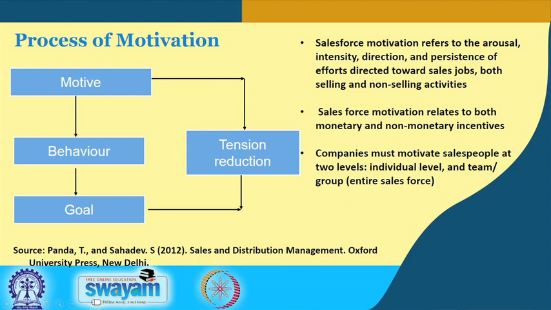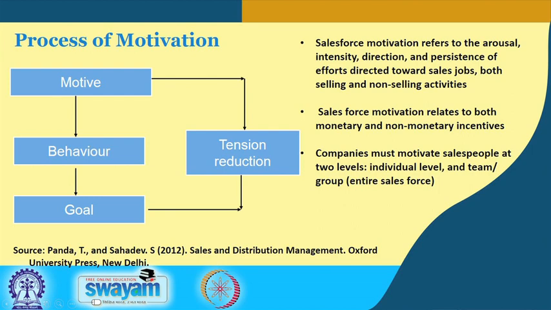to meet clients, to make presentations, and he'll put in all efforts to close the sale, so that he would be able to meet the targets, he would be able to meet the goal. Intertwined with the goal would be a reward system, either at the individual level, based on his own productivity, or at the group level, based on the team's effort, or an organization-wide reward system for the sales force, of which he also would get a share.